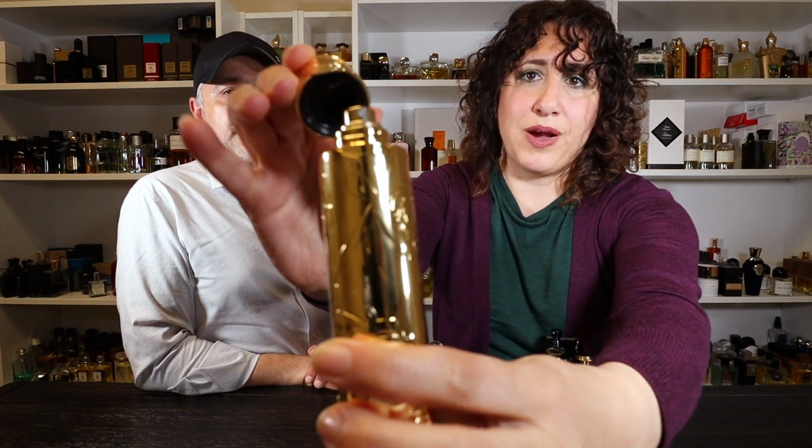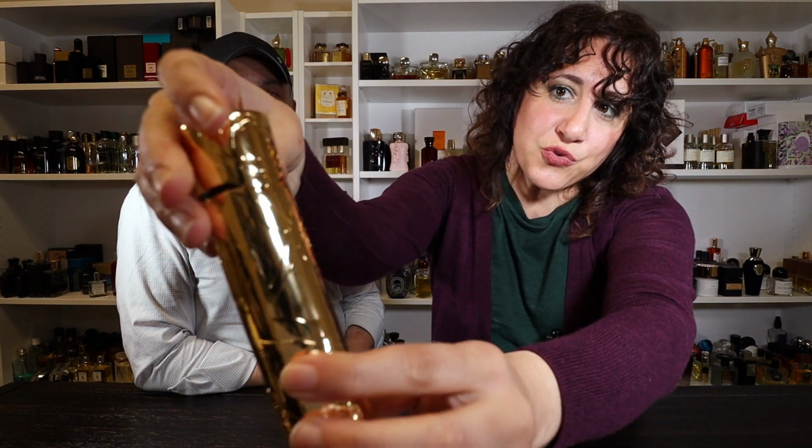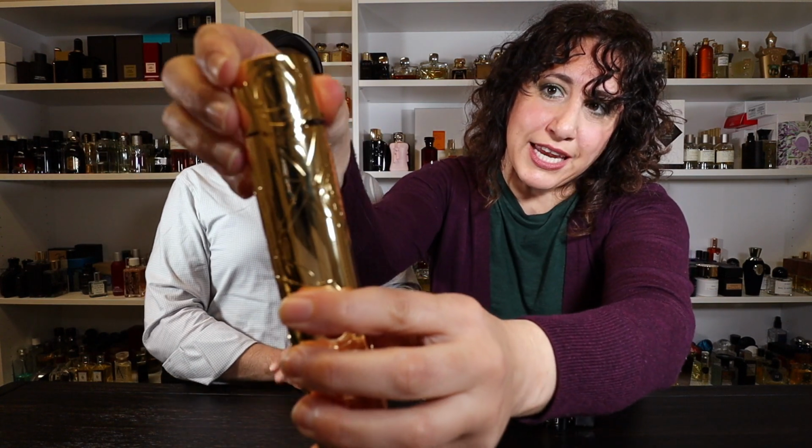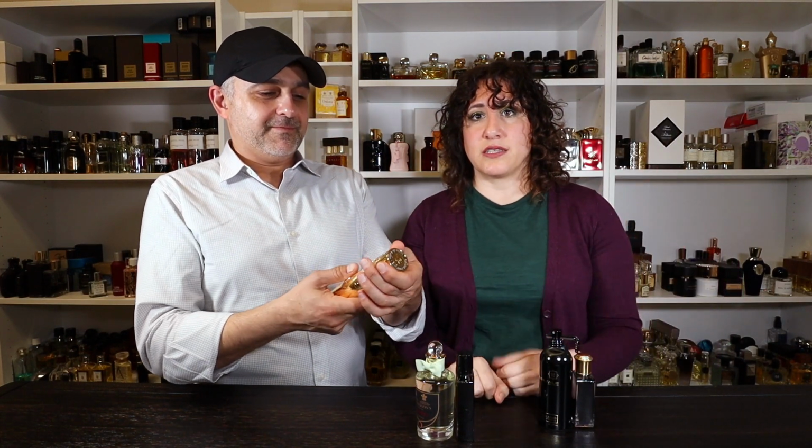I have to show you guys the cap. Sorry. This kind of detail, I don't know if you can see it, but when you go and the cap, it has a little groove. I'm not getting it, but it's really cool. All right, sorry. Beautiful packaging. Very heavy. It's like a lightsaber. If you needed a subway defense, keep it in your bag, though it's probably not what they were intending. It's very beautiful packaging. This one I think is what this one wishes it was. Oh, I'm gonna upset everybody today.